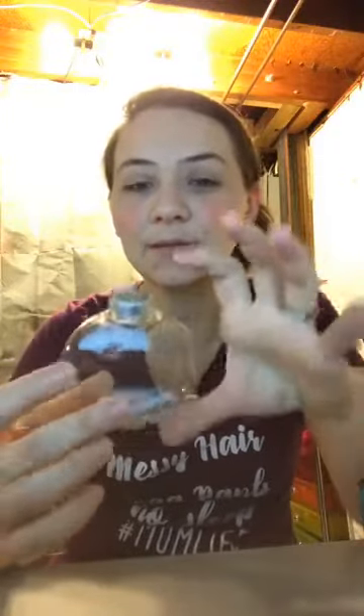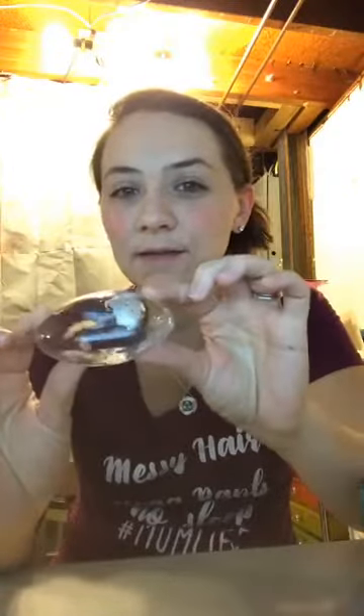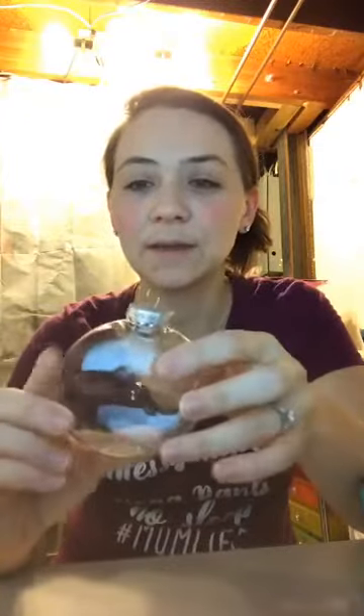You can get these in any shape or size basically. You can do the round or the disc. I love the disc ones — I like the way they look, and it makes applying a decal much easier. That's kind of why I go with these. They make them bigger or smaller, whatever you want to do.